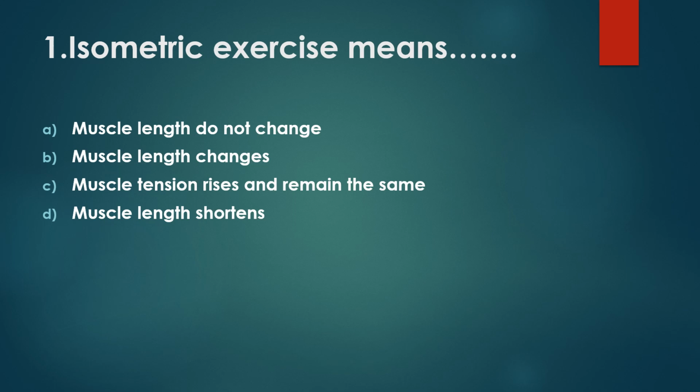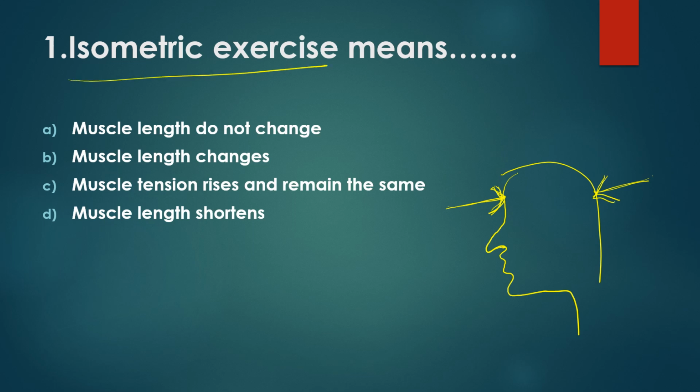So isometric exercise means, what's called isometric exercise? Imagine this is a face of a person. This person is giving a pressure, a force by his hand forward, and also he is giving a force by himself towards the opposite side. So at a time, towards either side, he's giving a force. This is called isometric exercise. You can see a patient is having a cervical pain or something. This is a physiotherapy exercise which is performed by the patient, which is encouraged by the physiotherapist. So it's a good example.